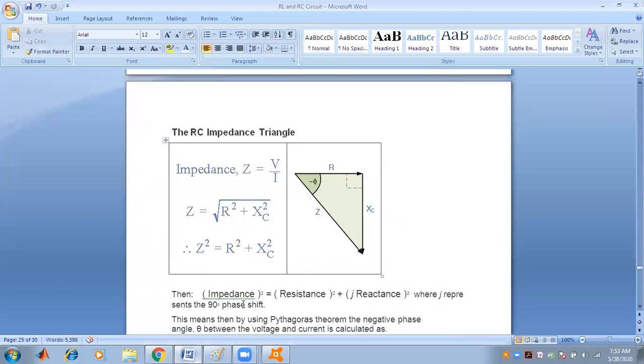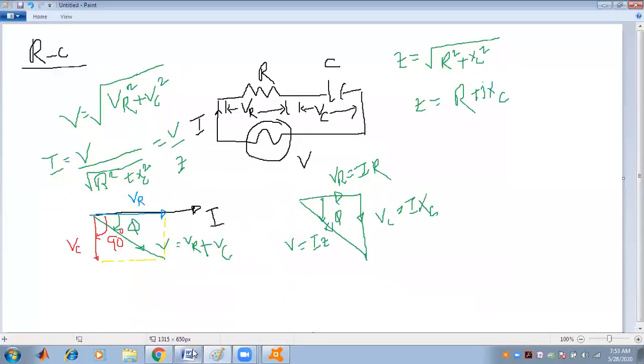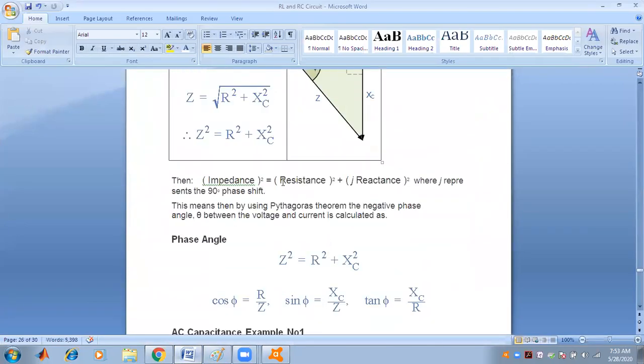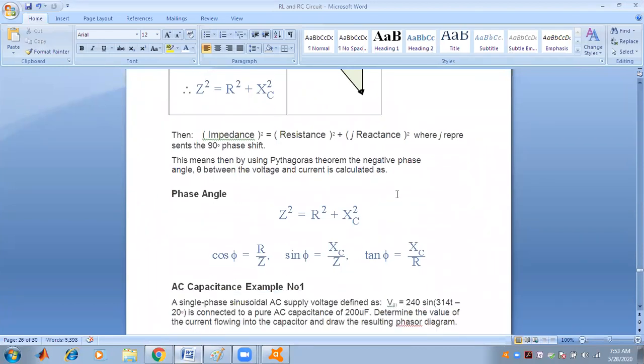So now I am coming to the triangle law. There is a triangle law of impedance. That is the impedance triangle, that is R that we have done, that is XC, and that is the value of Z. That is angle phi. So angle can be written as phi equal to, say, for the cos phi and tan phi, the value that we have to find, that is the impedance due to the presence of Z 90 degree rotated.